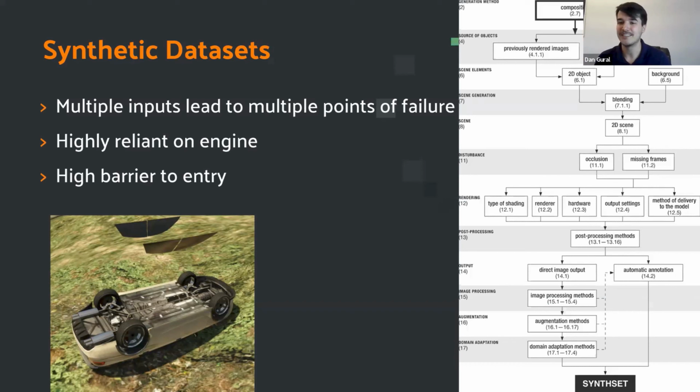And overall, this experience leads to a very high barrier of entry. You need a very large set of skills, as you can see on the right. This is an outline of all the different steps that go into generating a true synthetic data scene. You're not a single person learning all these different skills. You're now going to have an entire team that come in at multiple different points along this long chain of process that makes it very hard to iterate fast and very expensive, both on a technical level and a compute level.